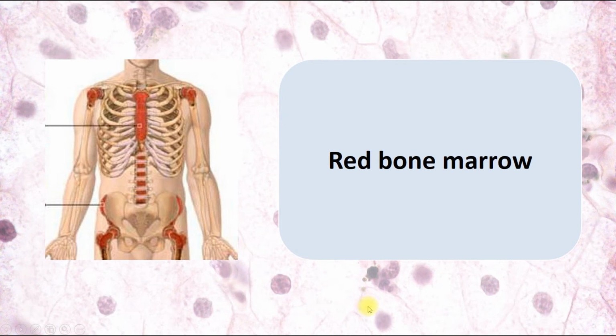And now we are going to the central organs of the immune system, and we will begin with the red bone marrow. So red bone marrow is the organ which provides hemopoiesis, formation of all formed elements of blood, and also leukocytes. They are formed elements of blood, and they develop into immunocytes, cells of the immune system. So all cells of the immune system begin their development in the red bone marrow. That's why this organ is a central organ of the immune system, because it provides formation of immune cells, and also it provides their antigen independent differentiation.